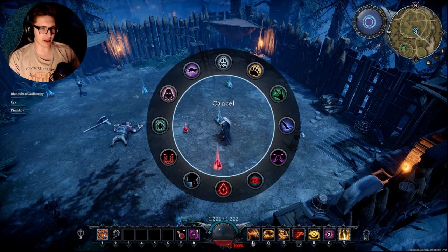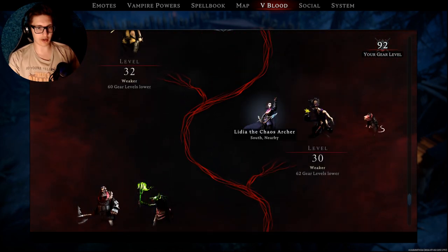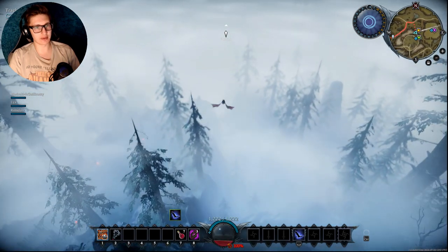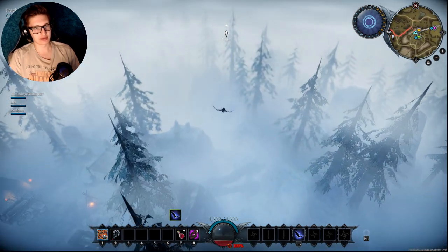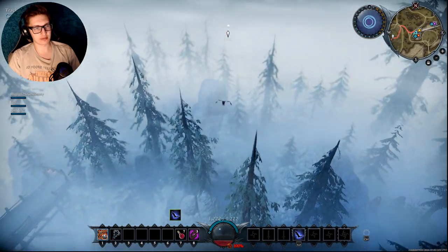Alright, who's next? Did we kill the Chaos Archer? Yeah, we did just kill the Chaos Archer, so let's do Clive. Oh, yeah. That was the first boss I think I really remember doing, but didn't we have to hunt down Beatrice? I don't think. No, we didn't. We hunt down Beatrice.